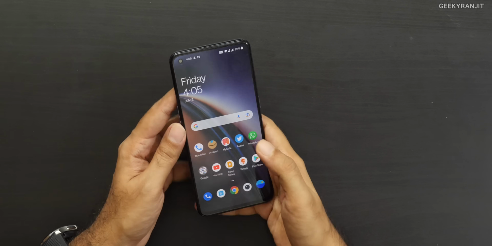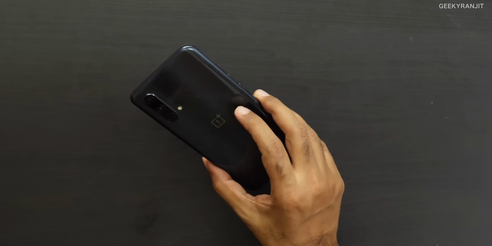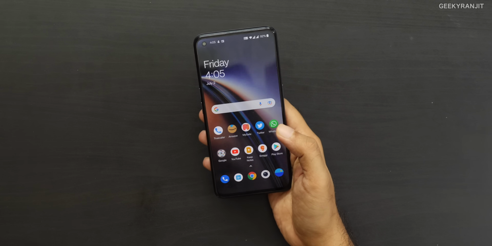Another last big joke of this device, and I don't know why OnePlus is doing that. I think they're just trolling us, and this is specifically only for the Indian variants. The international variants get 10, 12 bands of 5G, but this Indian variant that is officially sold has just 1 band of 5G. So that is also something that I really do not like, and they market this smartphone as a 5G smartphone. So that is simply a thing that I do not like.